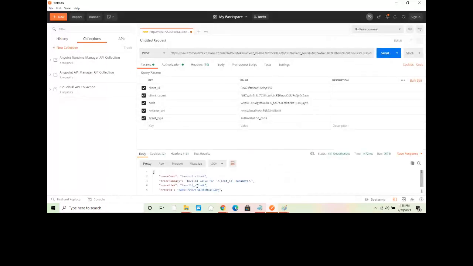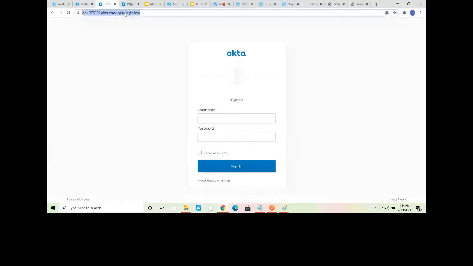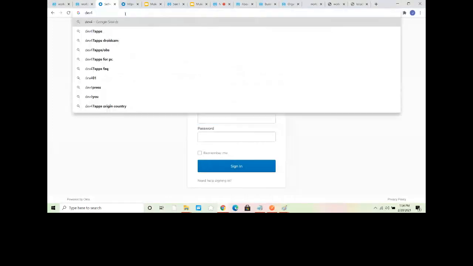One minute. It says invalid value for the client ID. Let me check why it's invalid. Let me check in my Okta, have I copied something wrong? So let me go back to Okta. It's fine.